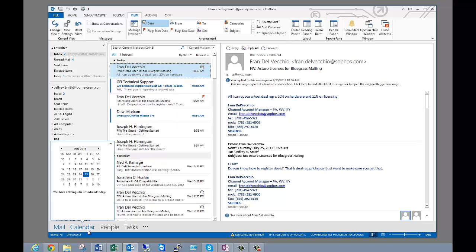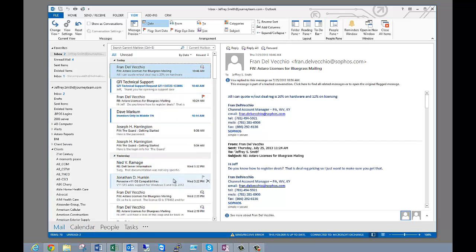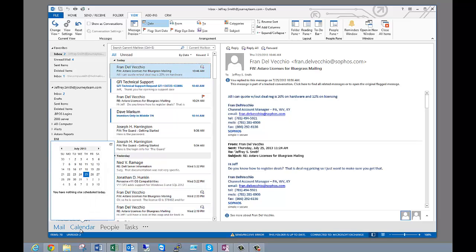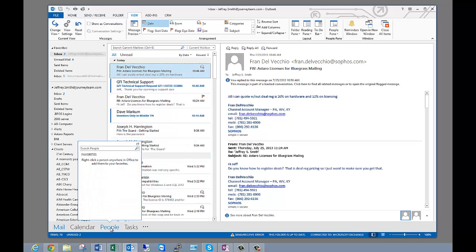This brings us on into the next one, which is hover over navigation items. So if you just real quick, while you're in mail, etc., need to see a calendar, let's see what's a week from today. It's August 1st on this calendar. So it brings a little pop-up. You can dock that peek, which this is called a peek. You can dock it, which will pull it up to larger. You can also search things.